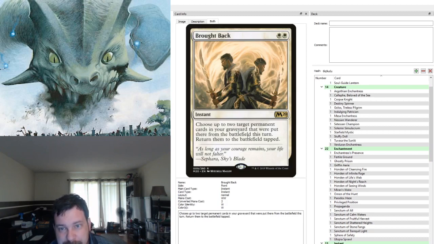Moving on to instants, Brought Back. If somebody manages to sweep up a few of our key pieces, we can use Brought Back to, well, bring them back right onto the battlefield immediately.